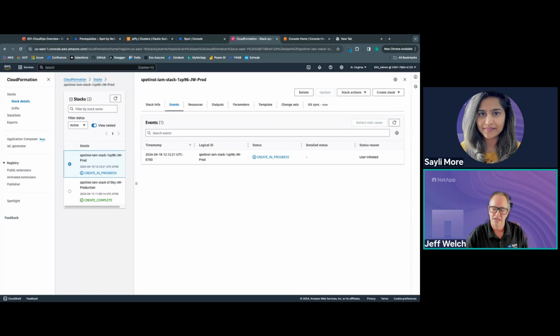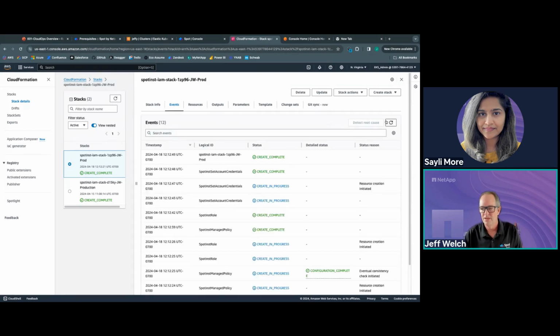So again, we're operating in your account. Sometimes questions come up whether these VMs or instances are being launched in our account or somewhere else. But no, they're actually just like a typical EKS cluster. We're simply calling the AWS API on your behalf based on your workloads.